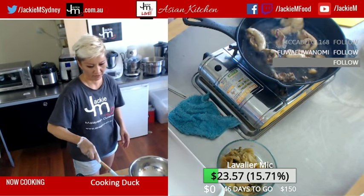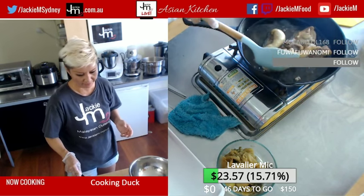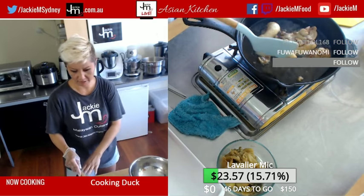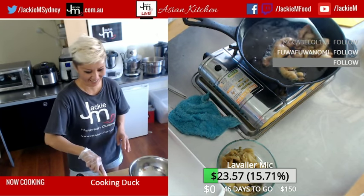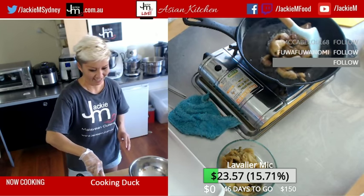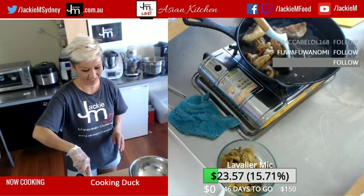Okay. So this is gonna be very hot. And that's the thing about cast iron pans that's a little bit tricky to handle, is that everything is... I know, right? All right, so that's the duck fat, here you go.